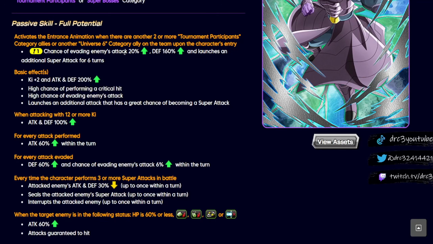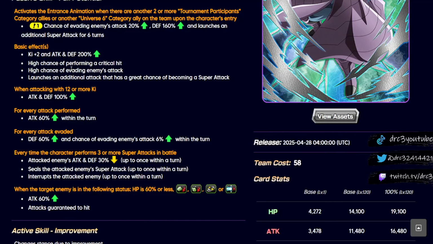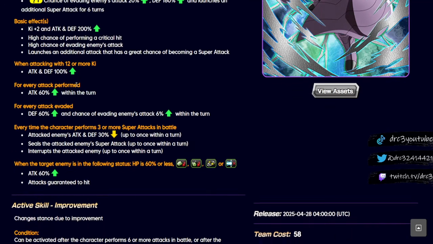Chance of evading enemies' attack +20%, defense +160%, and launches an additional super attack for 6 turns. Basic effects, key +2 and attack and defense +200%. High chance of performing a critical hit. High chance of evading an enemy's attack. Launches an additional attack that has a great chance of becoming a super attack. So crits, evasion, additional attacks, like, he's looking good so far.